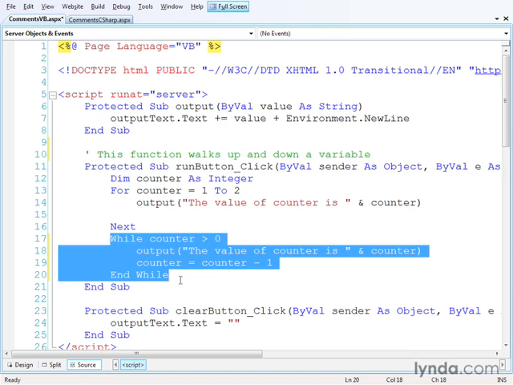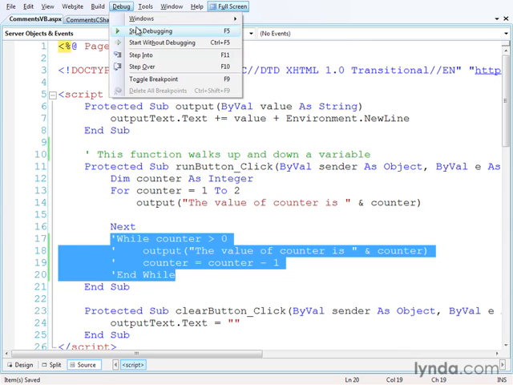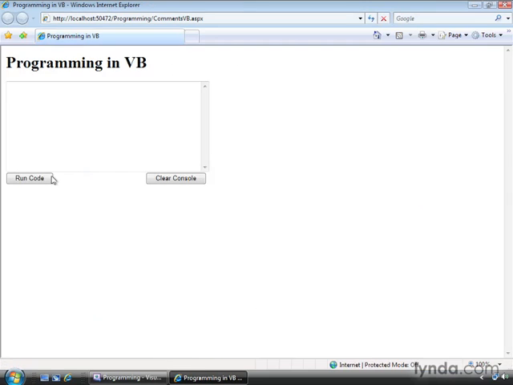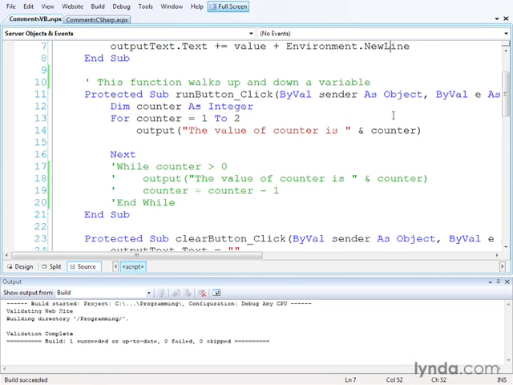And once again, I'll leave those comments in for the ending state of the file. I'll save my changes, and I'll run the page. When the page appears in the browser, I'll run the code, and now I only see the results of the for loop because the while loop is commented out. You're strongly encouraged to comment freely. Use comments to document your code or to temporarily block code from being executed when you're doing your development and testing.